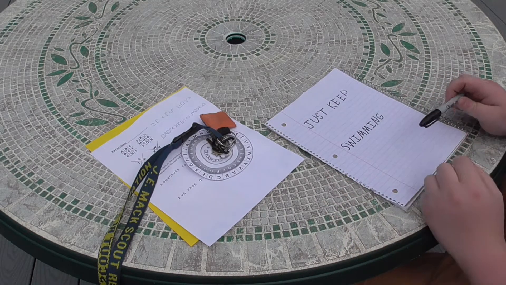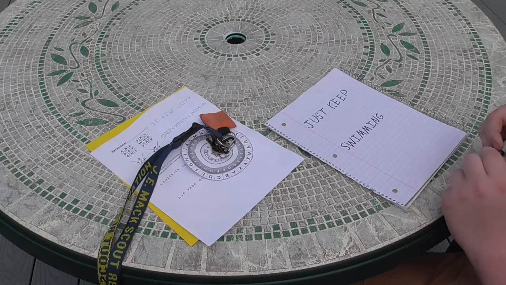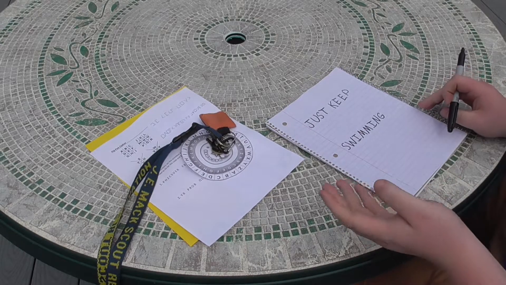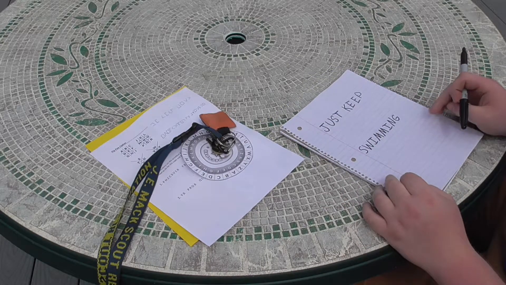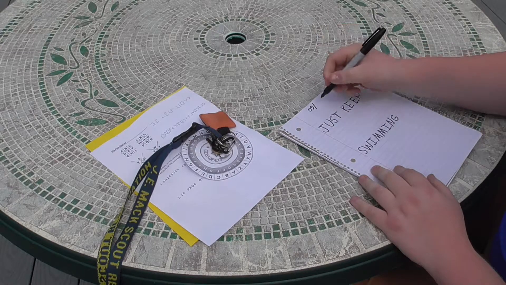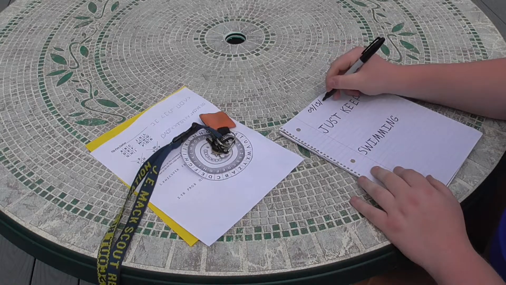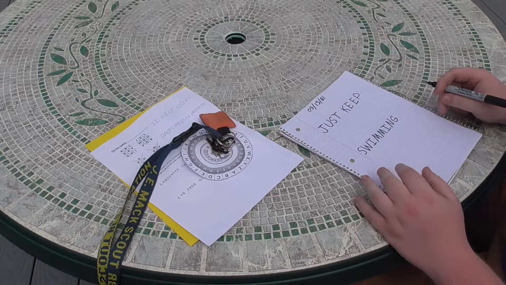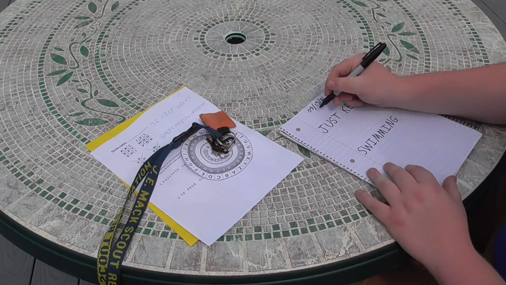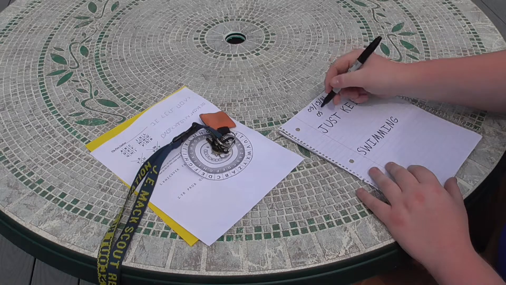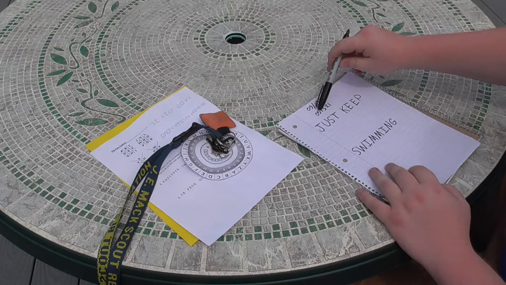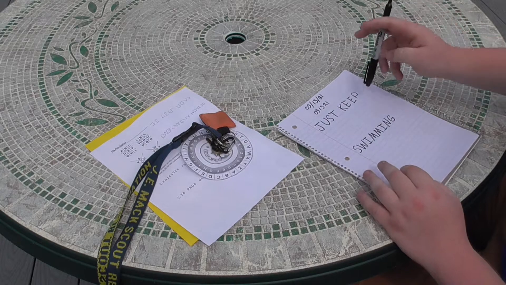The first step to doing this cipher is you must come up with a date—any date will do. Usually people use a major holiday. So we'll use May 13th, 2021. That'll be our date. So we must convert this date into a six-digit code—it's basically just take away these dashes. There's your six-digit code: 0-5-1-3-2-1.